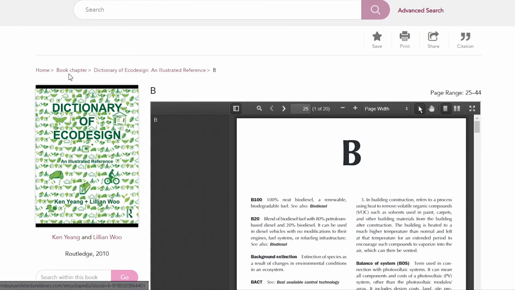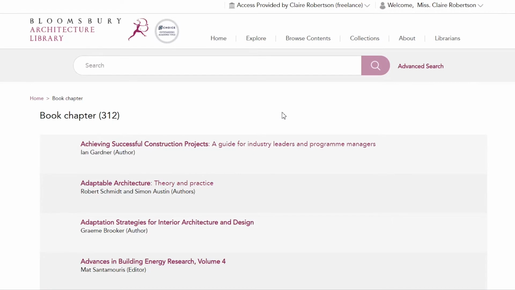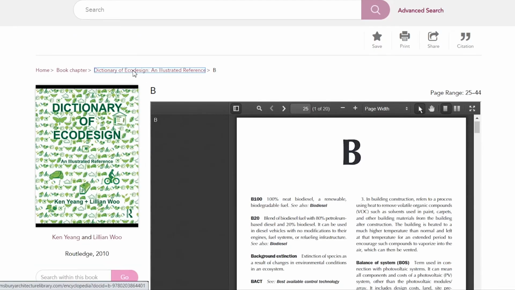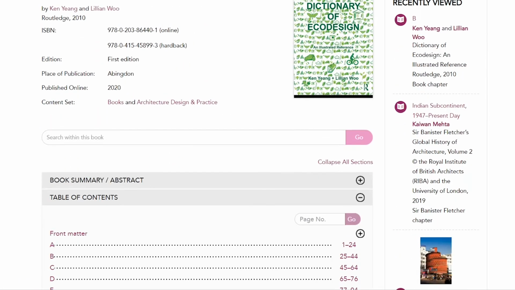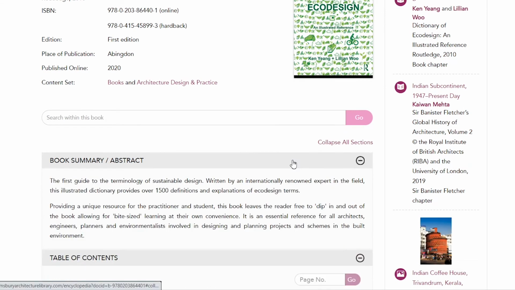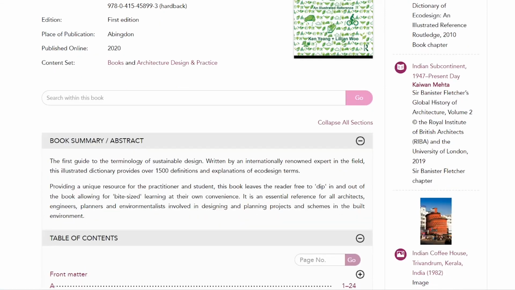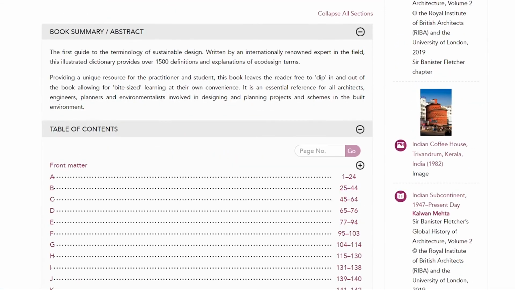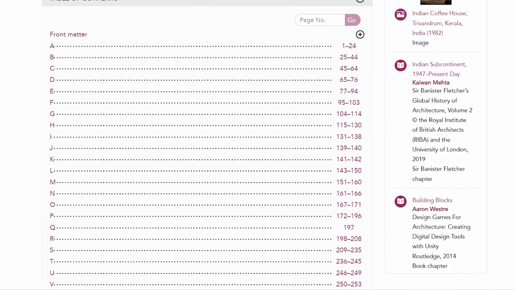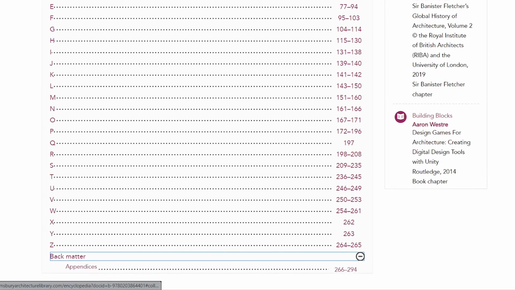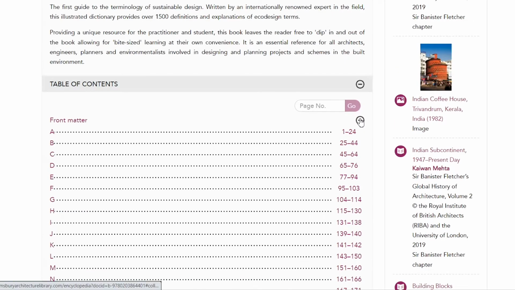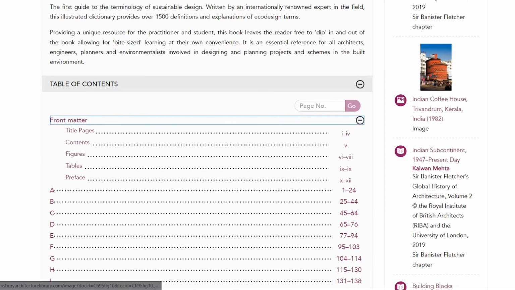If we want to go to the book content page for more information, then we can see there is a summary / abstract for the book, as well as a table of contents. We can jump to any page in there, and there is also the appendices and any front matter within.